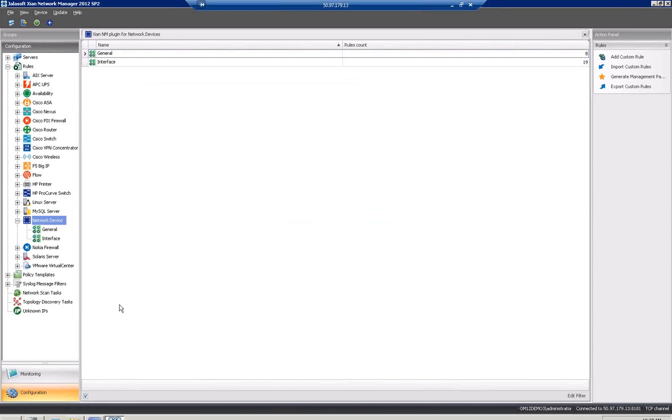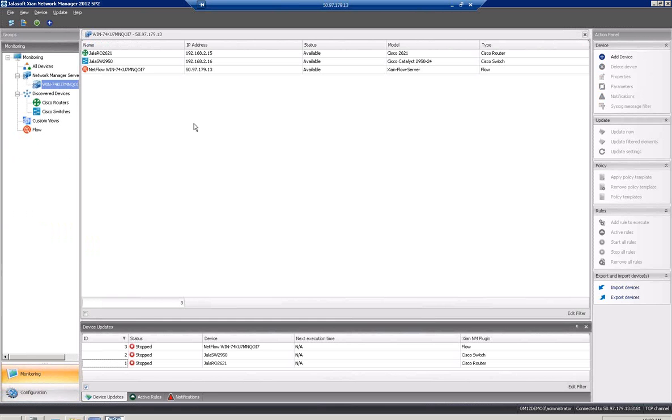Okay, the last new feature that we have is NetFlow. NetFlow basically consists of finding out the details of the traffic that we have on the environment. The detail means, for example, a specific traffic coming from a specific computer to a specific destination using a port, using a type of service, using specific parameters.